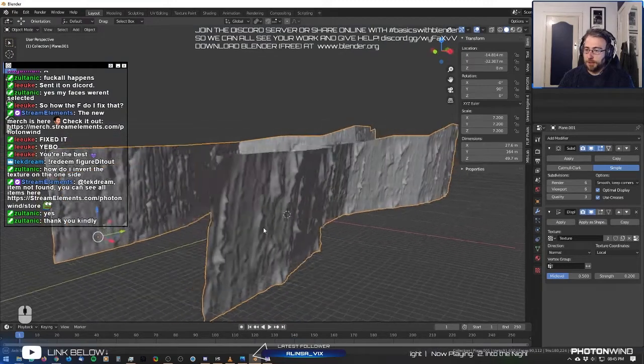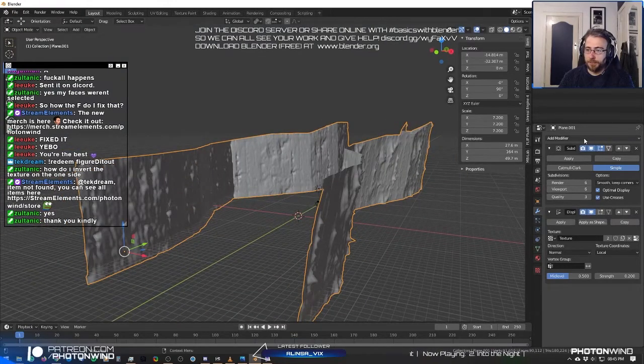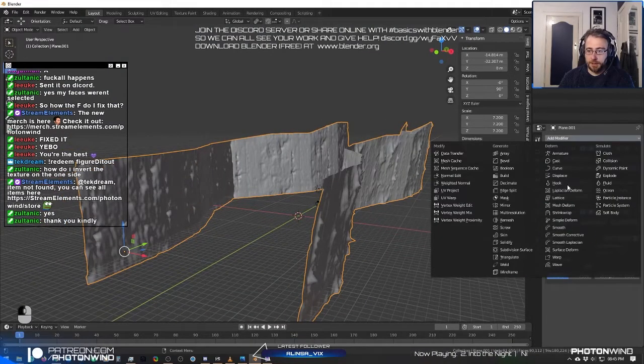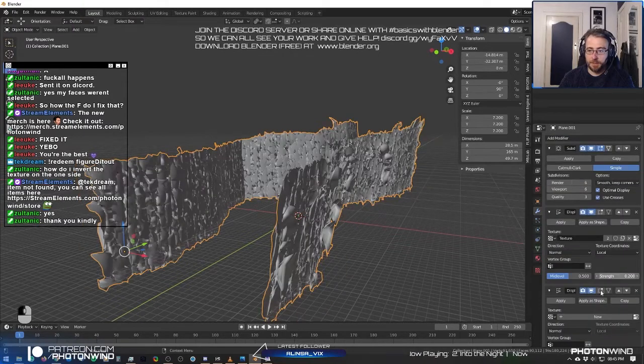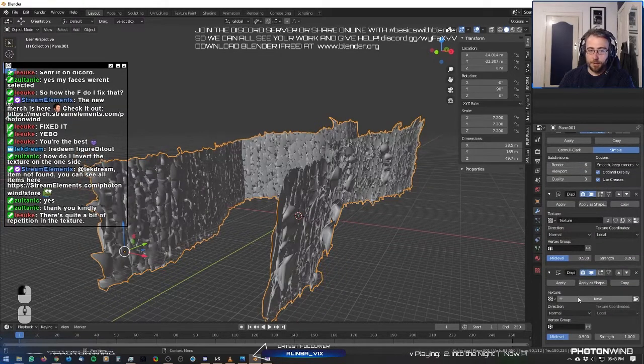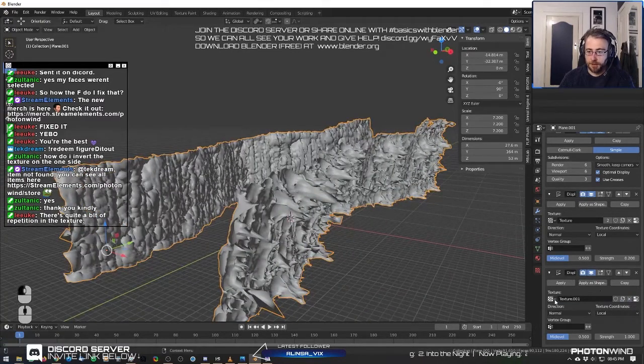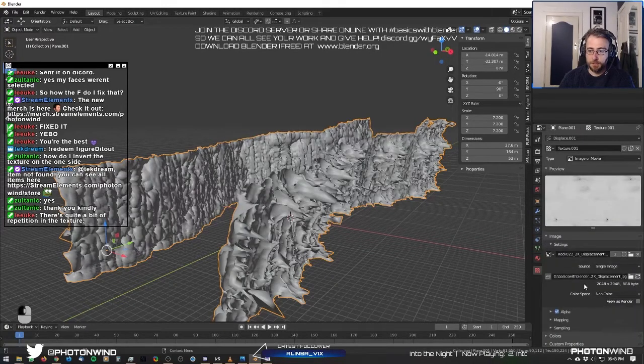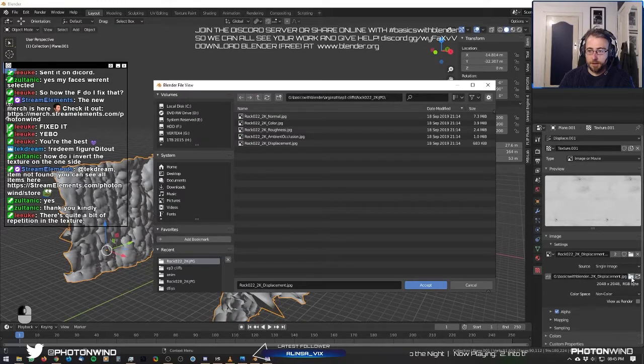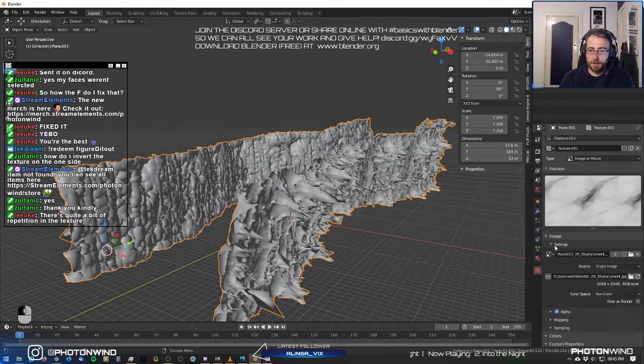It's not necessarily the optimal way to do things, but I'm going to add a second displace with a new texture. Do the same thing of go to the texture place, open it, and then find the second texture pack and add that texture in.